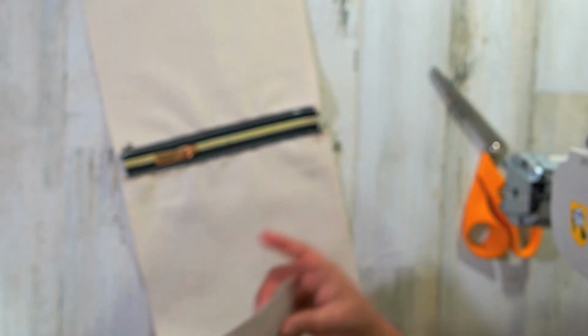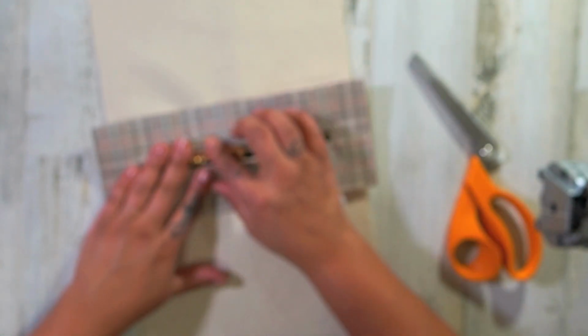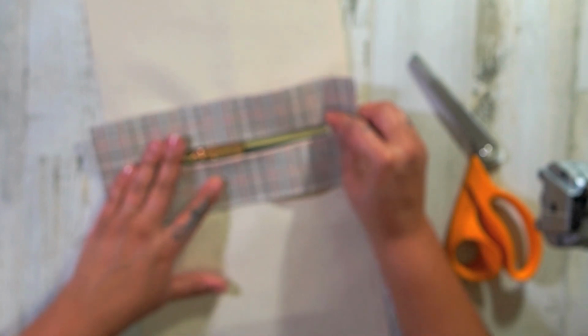All right, and now we're going to center this right over our zipper. I'm not measuring, I'm just kind of using my common sense to find the center. My common sense may not be that good. All right.